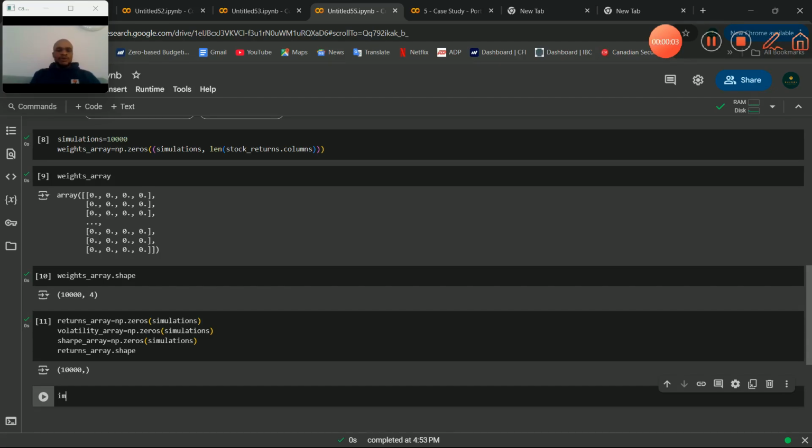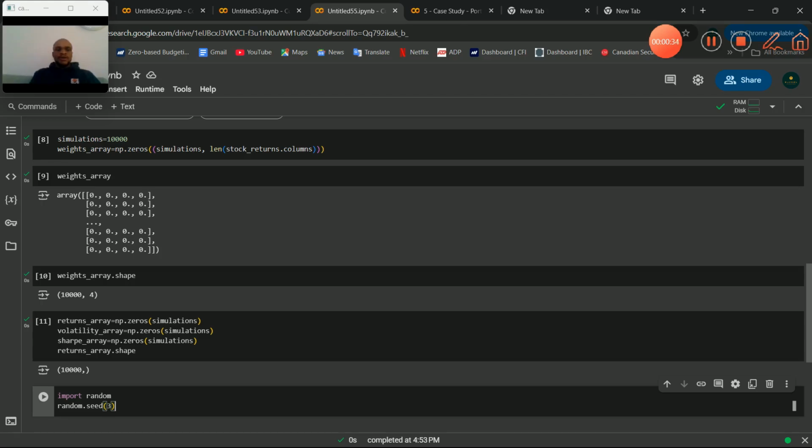So the next thing we want to do here is to import random, and then we will go by random.seed. The reason why we use random.seed here is for reproducibility.